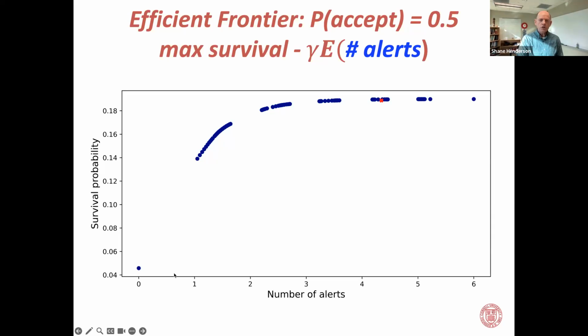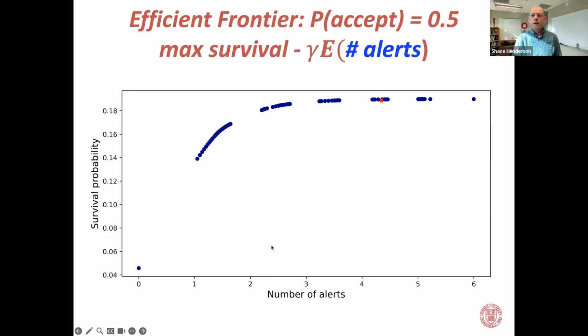And I just want to point out a couple of things. Do you see how this left-hand scale ranges from 0.04 to 0.18? If you don't do any alerts, this is actually particularly bad in this area. This is a very poor situation for ambulance response. But you can really get that survival probability way up here by getting this volunteer response up. And you can see how there are diminishing returns, as you would expect. Okay, so just keep that in mind for a second.